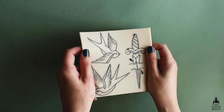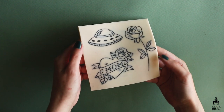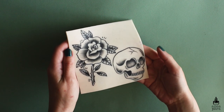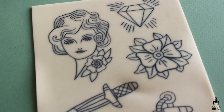Here you can see the first tattoo practices I have done. As you can see, the lines are pretty shaky and the shading is quite blotchy. I tried to do traditional designs as well because those are the best to start off with, and as you can see the line work still needed a lot of improvement. As I progressed I tried more shading techniques and more packing black technique.